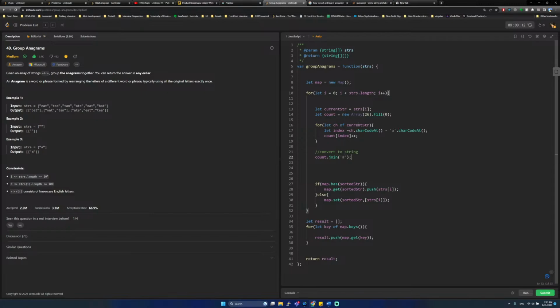Once we do that, we have to check and let count string be strs of i.